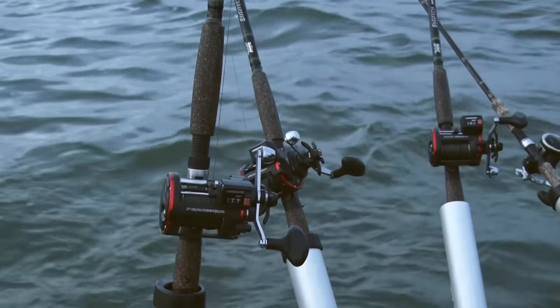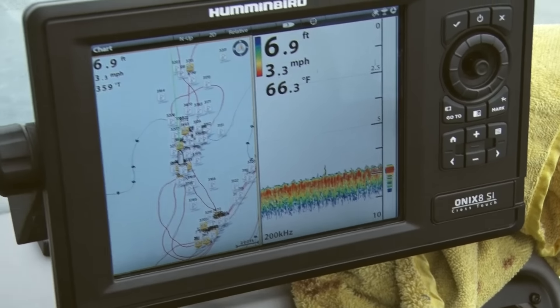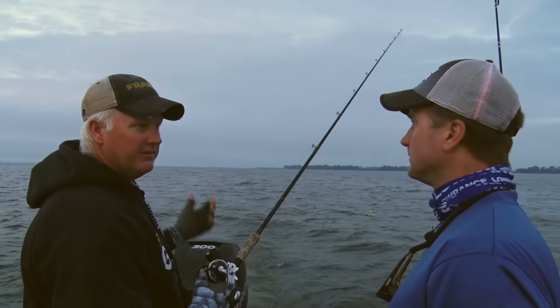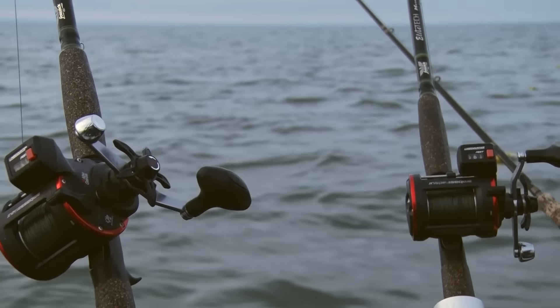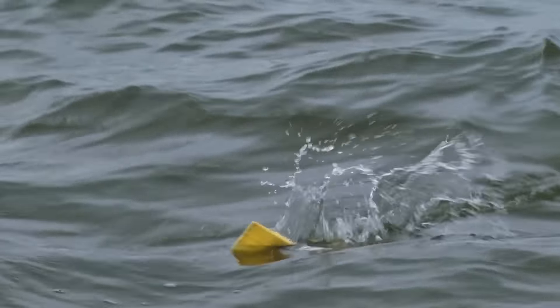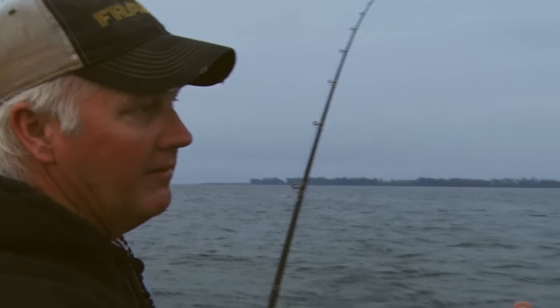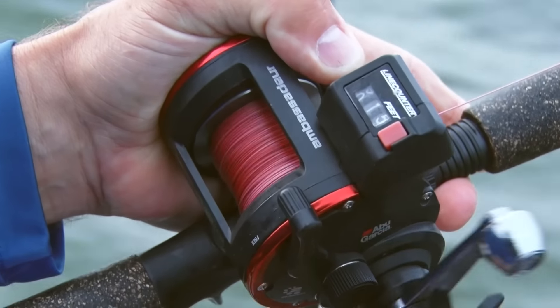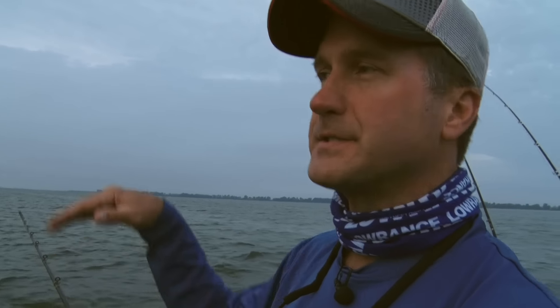We're going to start rigging up right now. For speed trawling, we'll be doing about 3.3 to 3.6. We're running the edge of these shallow weed beds — mainly cabbage weed beds — so we're going to run structure and try to put some big fish in the boat. The name of this game is to get a lot of baits out. In order to do that, you need to run planer boards. What a planer board does is it allows you to run multiple lines and get them off to the sides of the boat. We're fishing shallow water. A lot of times these fish are real spooky in the shallow water, so it's good to get off to the side of the boat. Once in a while the muskies will hit right close to the boat, but most of the fish are going to come outside on the boards. By keeping the baits anywhere from 10 to 15 feet back, we're varying the depths of the water we're fishing — some baits going down a little farther, some staying up a little higher in the water column — so we have more of a chance to catch these fish.